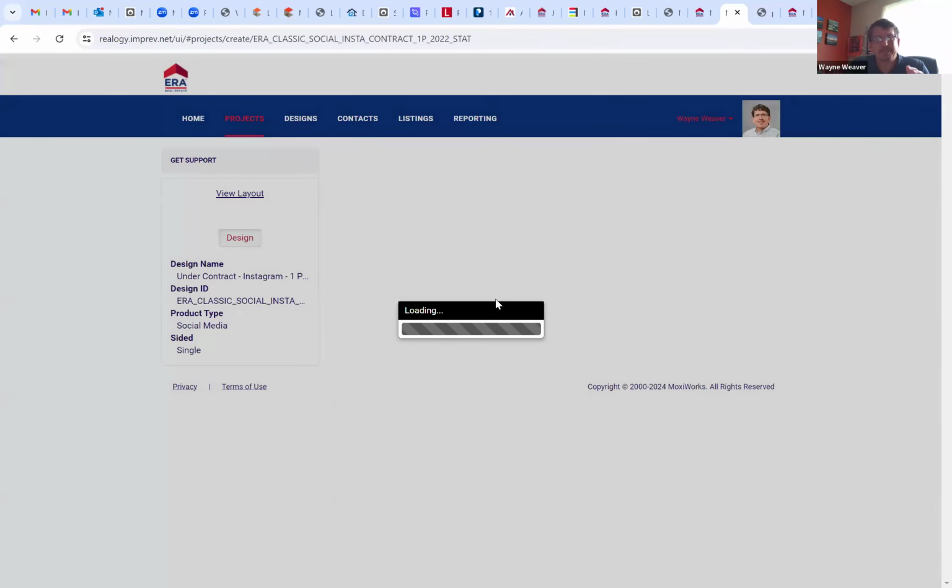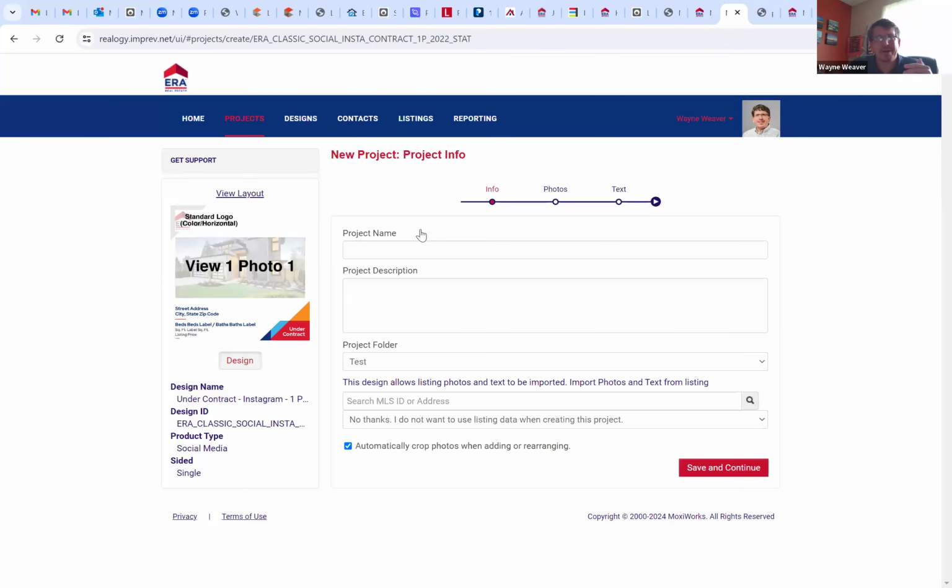Once I chose a listing, whether I had one and grabbed it or created one, everything is standard. You can change it if you want, but this is how it's going to look. It's actually going to grab the first picture from the MLS. As long as you like that, fine, but you can change it if you want. You can add an additional picture, whatever.